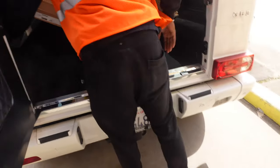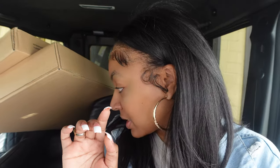Do I need to sign anything? Okay, I pretty much got everything in here. I did not think it was going to fit because I ended up getting a king bed, but it fit. And it wasn't extremely heavy, so I might be able to move it around myself. Who knows though? But now I'm about to go home and see if I can peel it out and put my bed together.